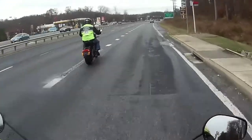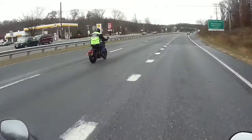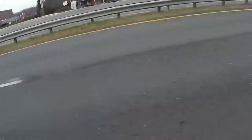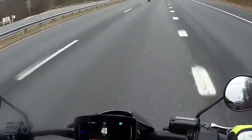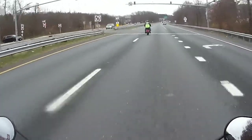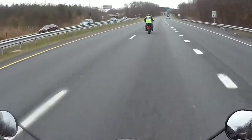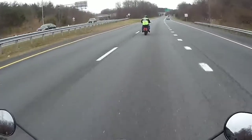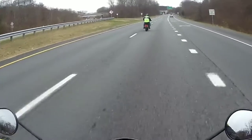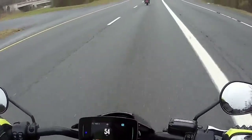We were talking about the rain mode and how there's less regenerative braking, and he wanted to open it up. Less regenerative braking, less torque. It doesn't launch you as much as it does when you're riding in sport mode or some of the other modes. I think I was in econo mode, whatever they call it, range mode, the last time.